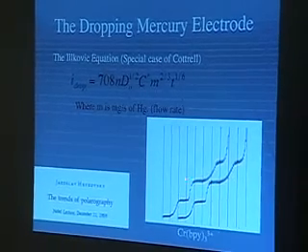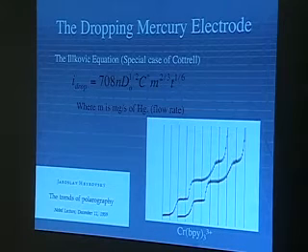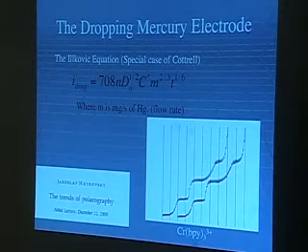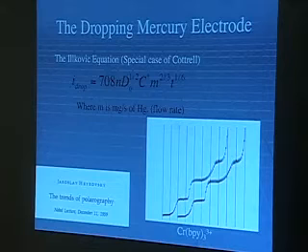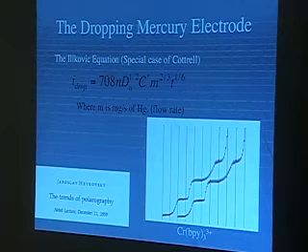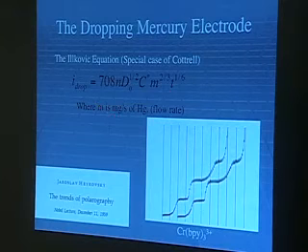When you're on the plateau, you're mass transport limited. Anytime you get a plateau, whether you're using this technique or any technique, you are mass transport limited. It levels out because you can't bring stuff up any faster than you are. In this case, you have a certain kind of intrinsic mixing in the system, because as that drop forms, it stirs things up around it. So it's not a simple diffusion limit, but it is a mass transport limit. And what Ilkovic did was recognize how that mixing works.